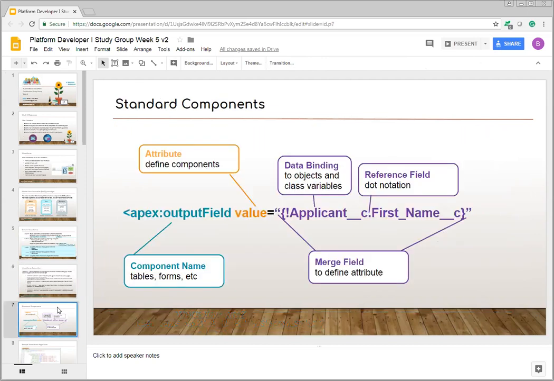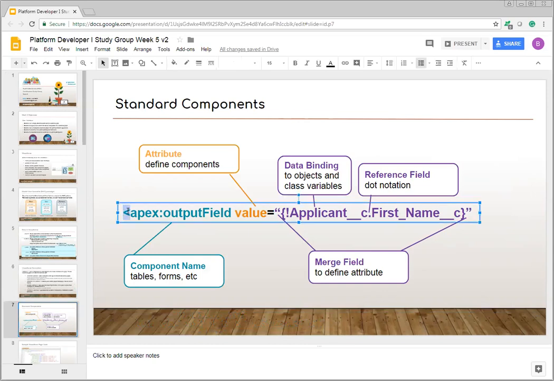Okay, so this is a new slide from what we had in the live session when I was sick, but I think it helps us break down the different components and understand what we're looking at with Visualforce code. So here I have code that begins with the open angle bracket that says apex:outputField and the value, and then it has equal.